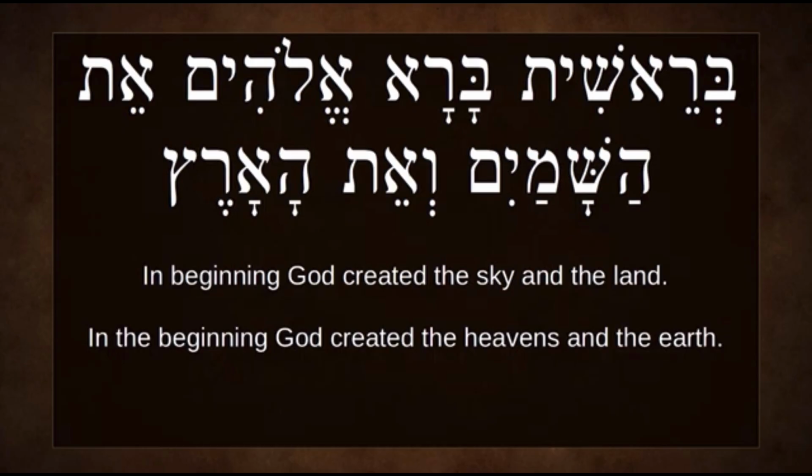Also, instead of the words sky and land, many translations will use heaven and earth. These 2 translations are basically equivalent because heaven means sky and earth means land. The reason I prefer to use the word land here is because in modern times we tend to think of the word earth in its astronomical context. We think of Earth as the 3rd planet from the sun, but what eretz really means is the ground underneath your feet. So even if you were to go to, say, another planet, whatever ground you walked on would still be called eretz. It would still be called land.